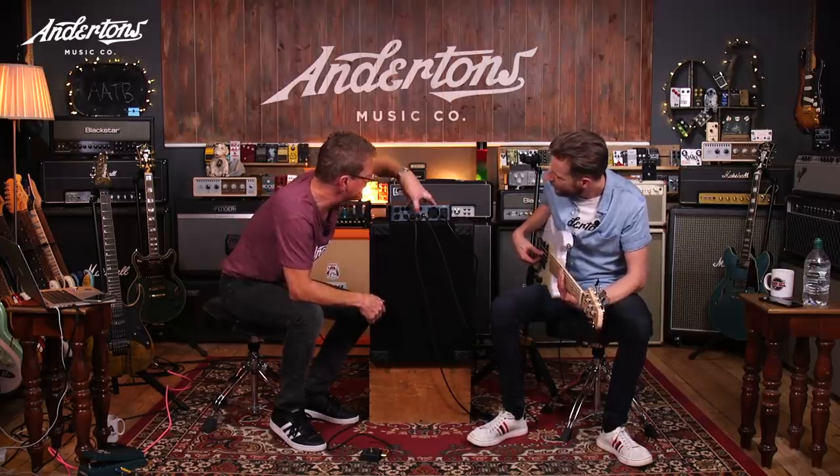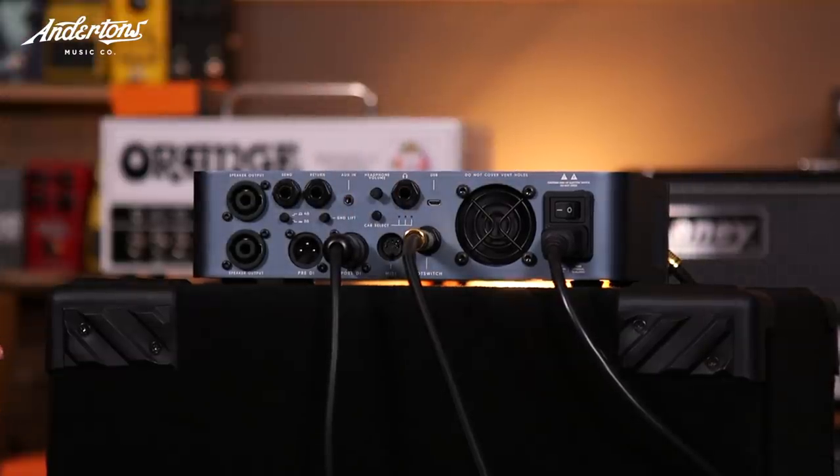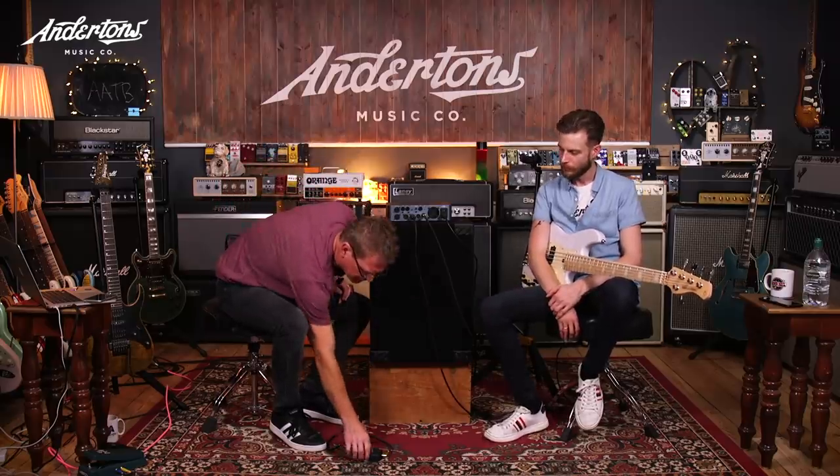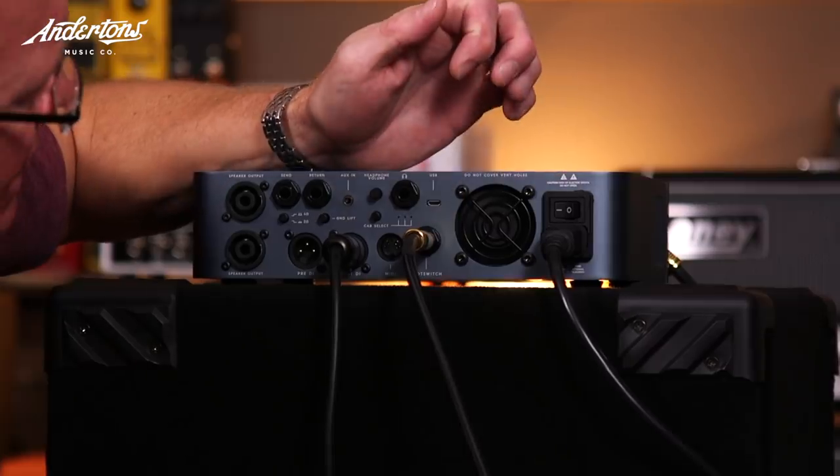And then you've got MIDI. There's a MIDI input here, so you could use a bigger MIDI floor controller. Then you can start accessing some more features of the amp, like you can cycle between the different cabinet simulators. Stuff that you can't get on the foot switch. That's right. The foot switch that it comes with only does the two things, in a very clever way. But if you wanted to access more things on the head, you just use any standard MIDI floorboard, and then you can expand from there. Love it. And that's the foot switch in there.